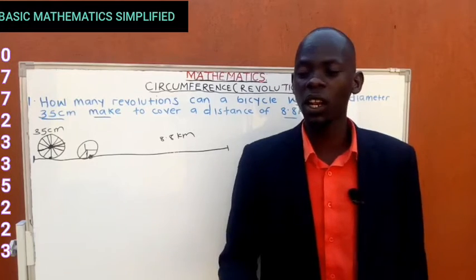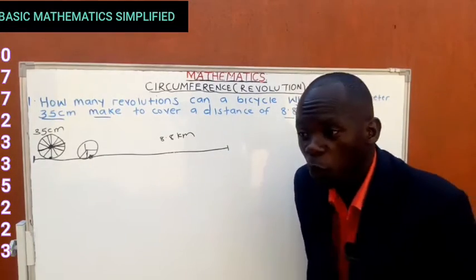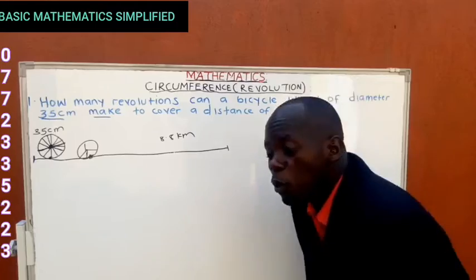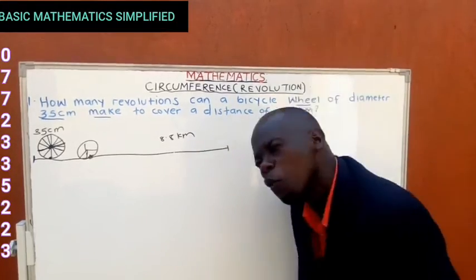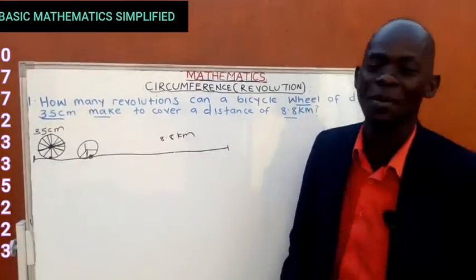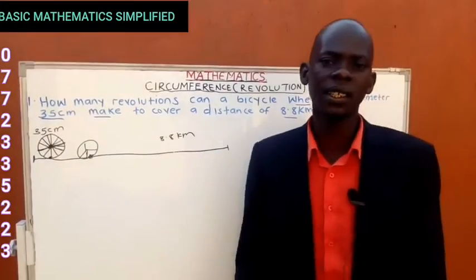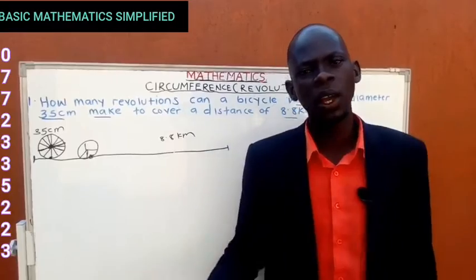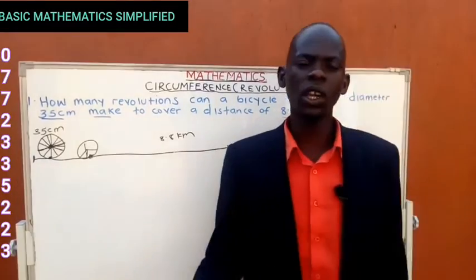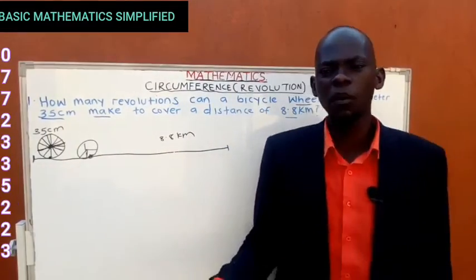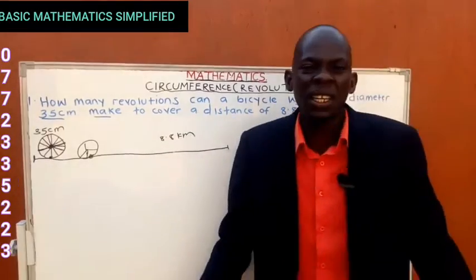You have always seen our colleagues riding bicycles. We cannot naturally count it by sitting and following the bicycle to see how the wheel turns. How would you keep moving with that bicycle while counting? It is very hard. So mathematically, we can only ascertain the distance that the person has to cover. For example, if you are moving from a certain center to a given village, it is 8.8 kilometers as indicated.